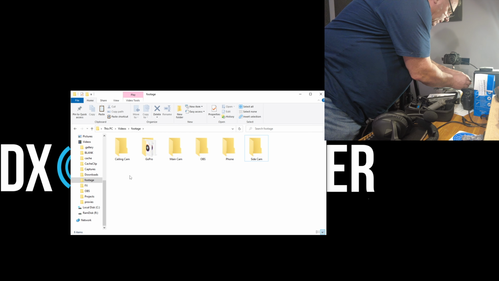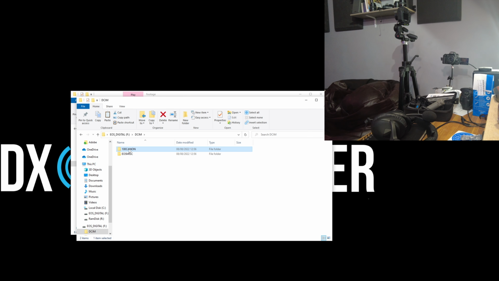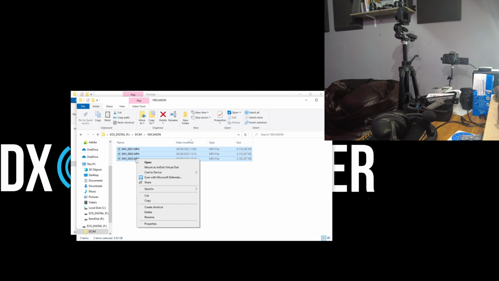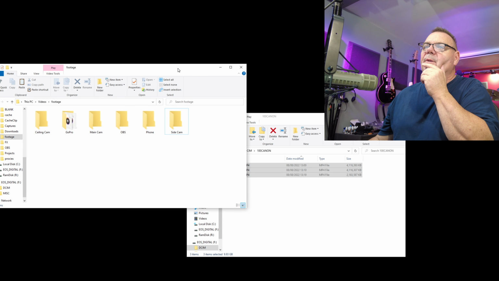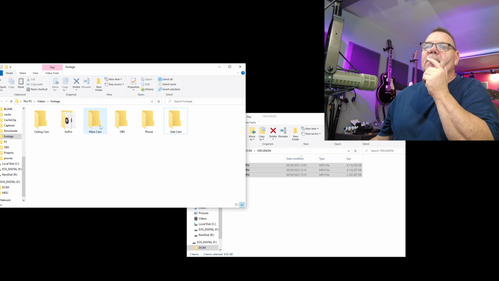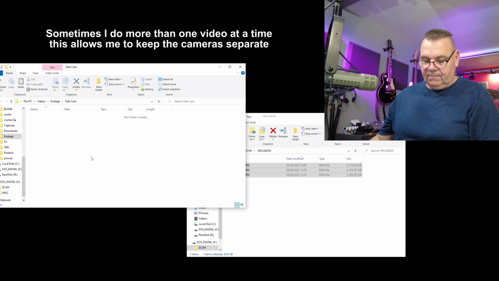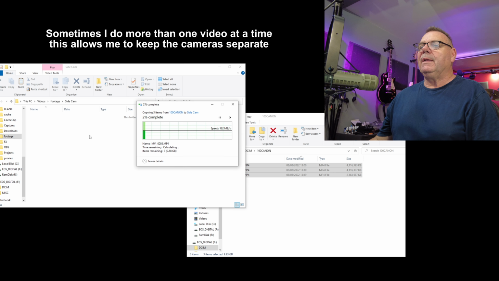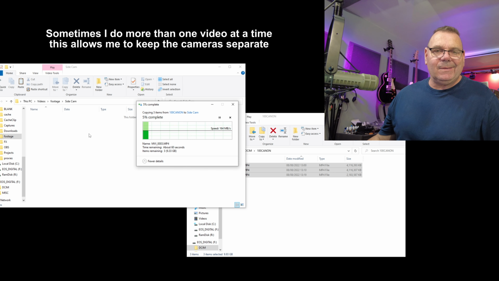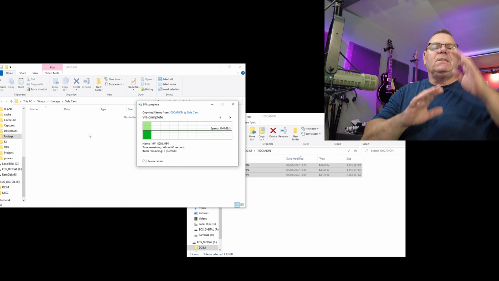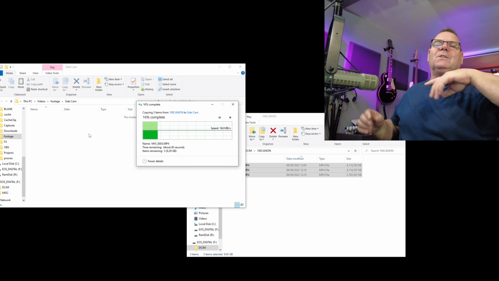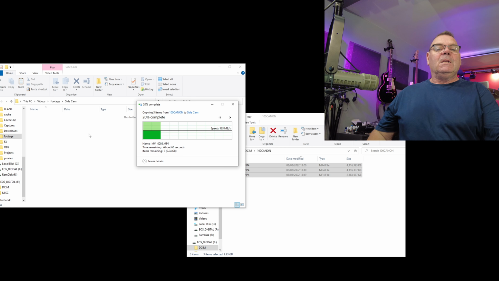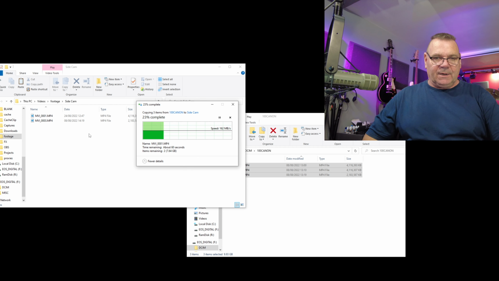Super deluxe memory card reader here, and we've got 3 files, and we'll copy these files and put them into side camera. I'll remember then which camera is which. I've made that many mistakes over the years by deleting the wrong stuff. So I do it this way now. So I'm just going to run around all the cameras and copy all that over, okay?